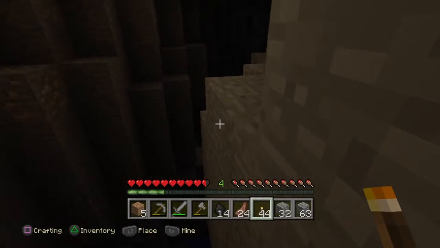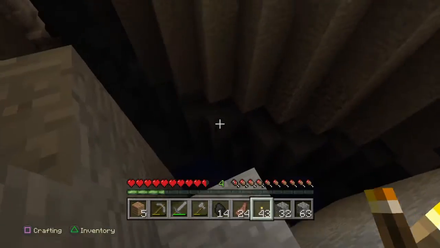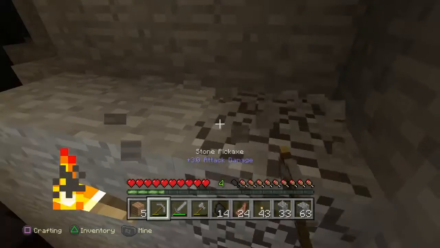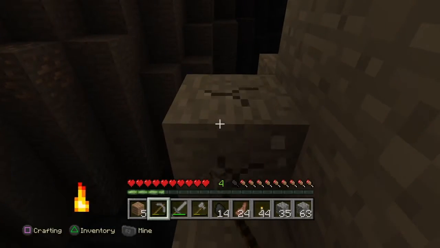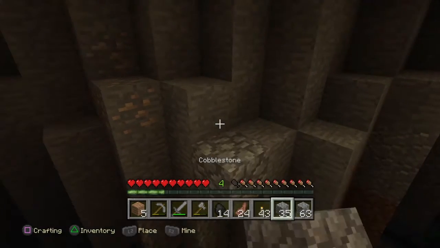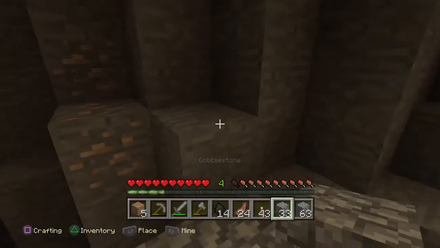Right here. Okay, so I can put like a little torch right there. Yo, guys, I've never done this. This is so scary. Okay, that's okay. We can put one right here. And now we can build a bridge over here to collect some iron.